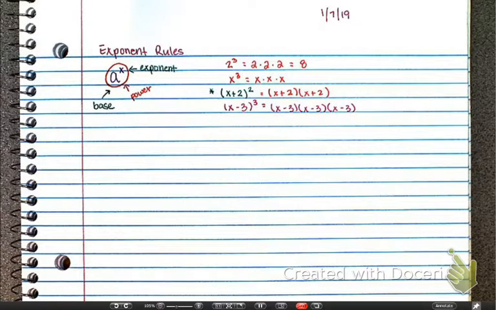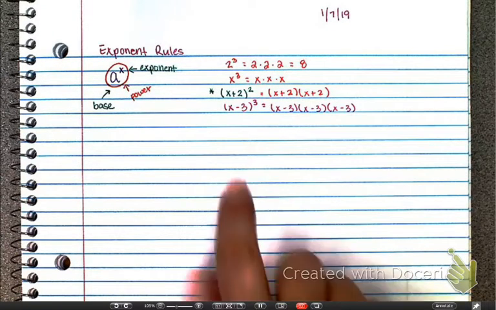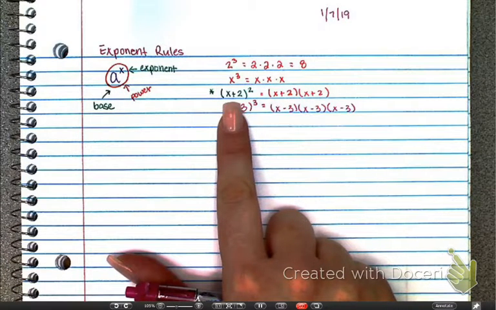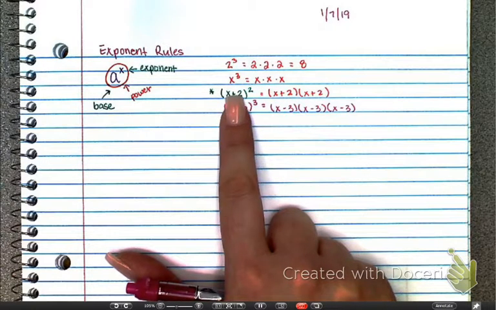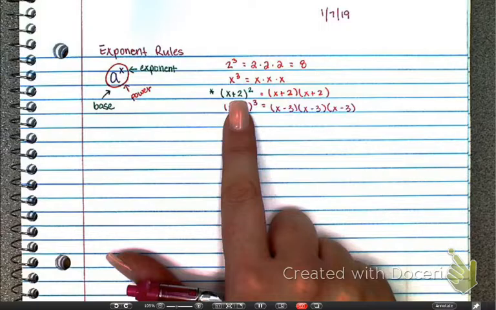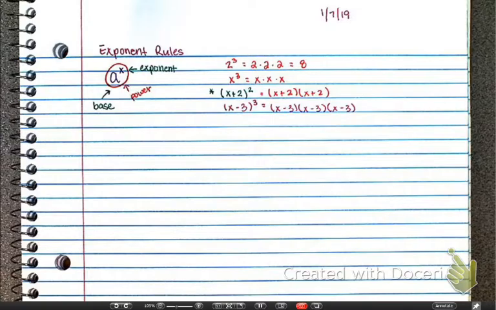That is going to be super important, especially with something like this. I've said it before and I'm going to say it again. There's some of you that aren't listening to me right now, and you're going to tell me that x plus 2 squared is x squared plus 4. That is not correct. You cannot distribute an exponent in when there is a plus or minus sign. Okay, that is so illegal. It's like math murder. I don't know. That's all I can think of. Okay, you are not allowed to do that. Super important. So make a note to yourself, circle, highlight, bold.